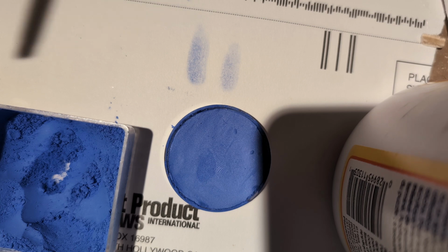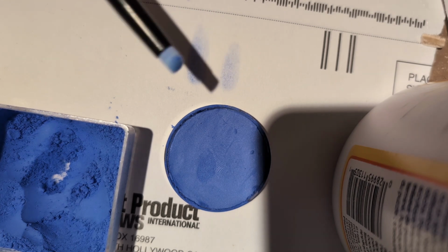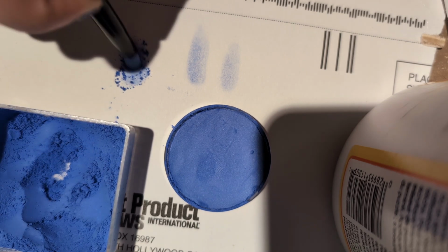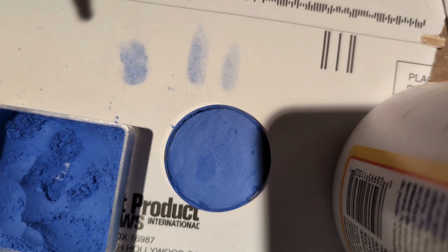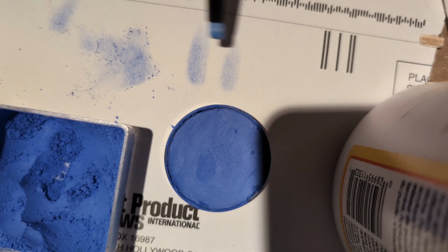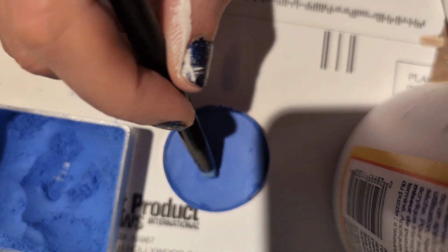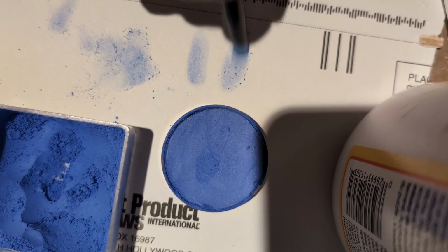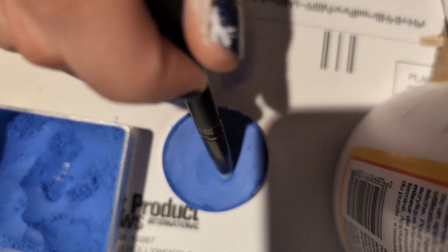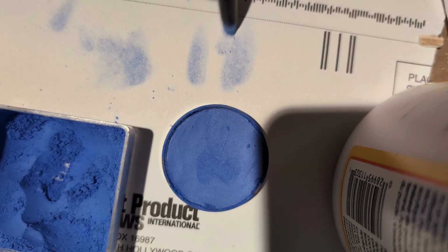Very cool. There's a little less pigment here, probably because you don't pick up as much as the powder. Like I can pick up a bunch on here and do wah wah wah, and like, so you're adding to that kind of. Even still, it's about the same. So it's a little darker because of that. But this, if you like using this style, this is kind of cool actually. Also takes up a lot less space. So yeah, no, it's about the same. It's really not that different.